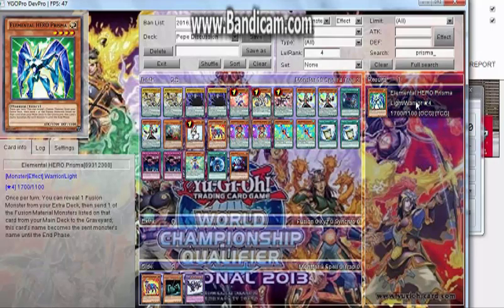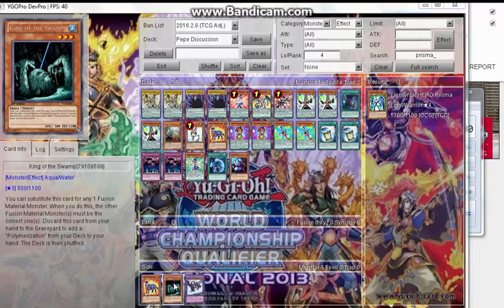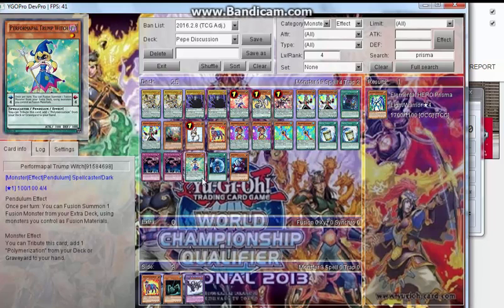Prisma, boom. Reveal one Fusion Monster from the Extra Deck and one of the Fusion Material Monsters listed on that card from the deck. Okay, I understand that. So, boom, one Fusion Monster that listed that card. I believe you can send this. I'm not exactly sure, but if you can, that's the best right there. Oof. So boom, you send that. Get this right here. Get this. You happen to be able to get that.